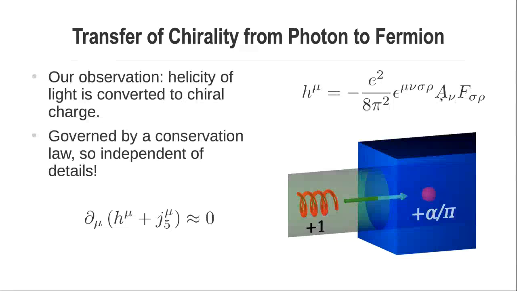You will see that the vector potential comes into it directly. Usually when you characterize a physical quantity, you are not supposed to have vector potential coming into it directly, right? Because it will depend on the gauge. Yes, H is a gauge dependent quantity. But the reason why we have to use a gauge dependent quantity in order to characterize the helicity of light for this discussion is because this effect is related to anomaly. So anomaly comes into picture here through this vector potential in the helicity.